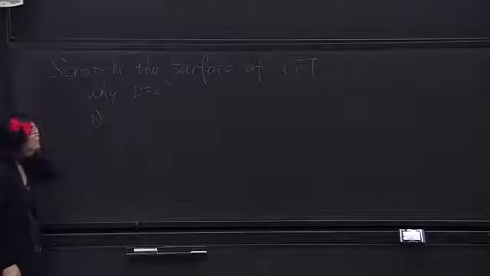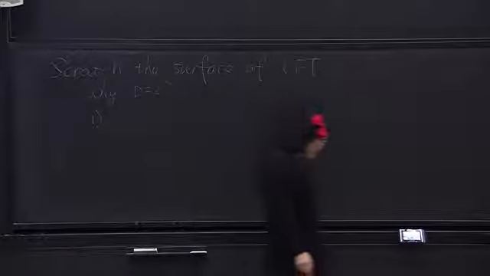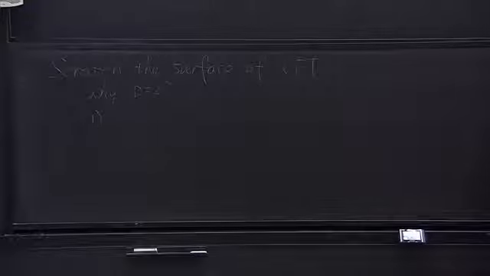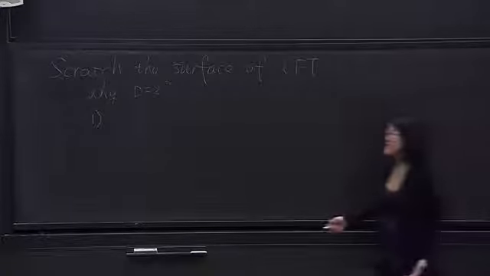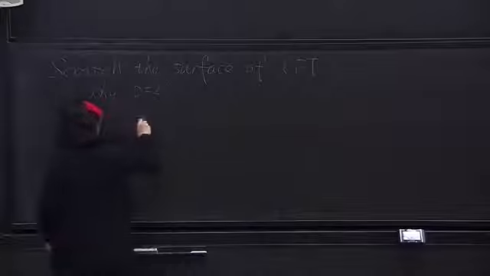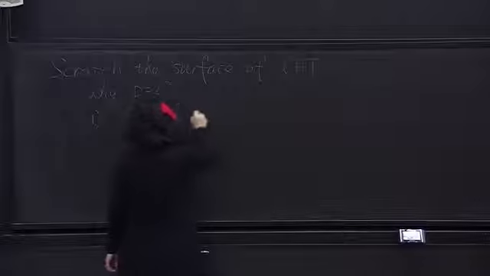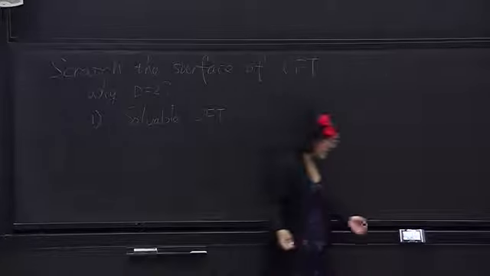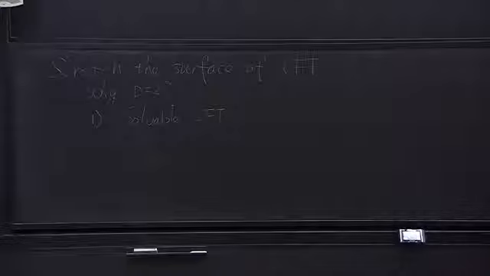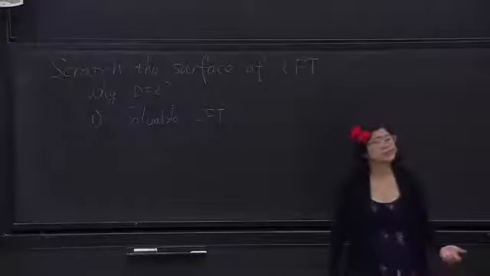So first of all, look, an answer is that because we can. This is a dimension where we can find a lot of solvable theories. This is where people get very excited and say, look, I have a CFT and I can classify all the CFTs that have finite primary operators, and I can really just completely solve it. By completely solve it in a CFT sense just means we can find all the correlation functions you are ever interested in.